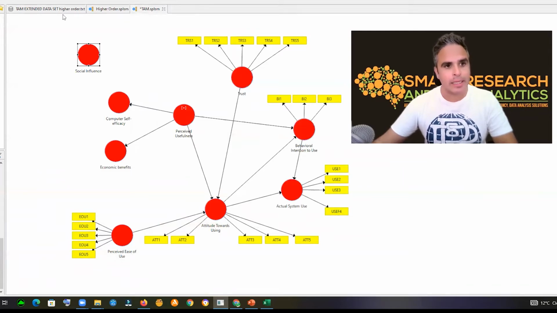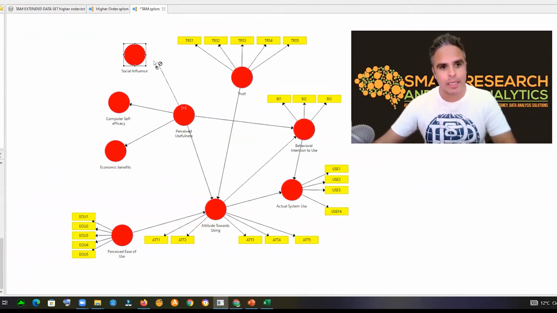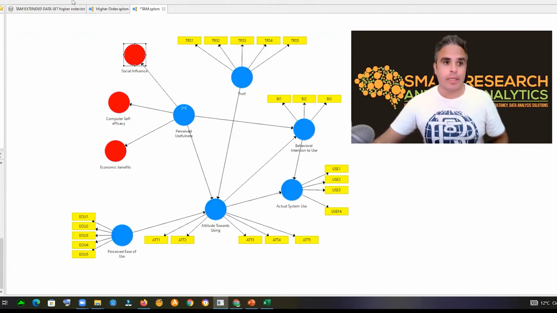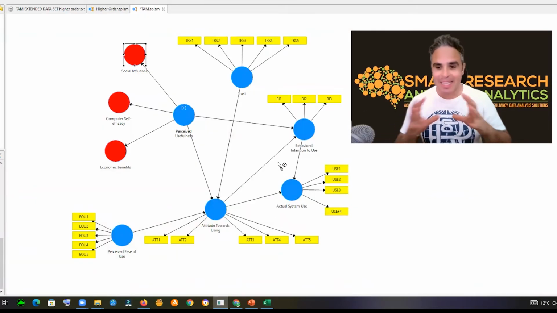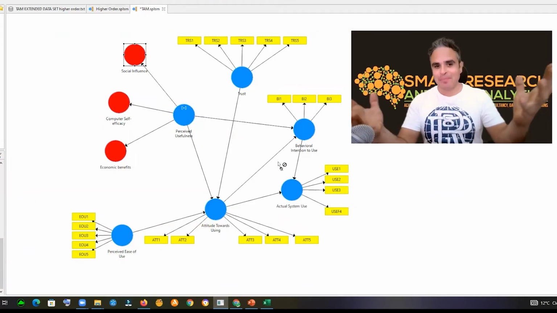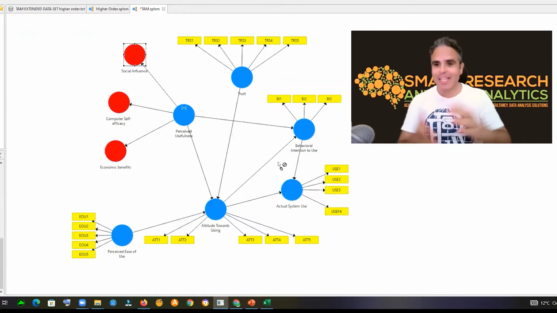All right, and here, simply we connected in this way. I haven't added the indicators yet on this. Let me add the indicators and then see how we can run the algorithms and do the calculations.